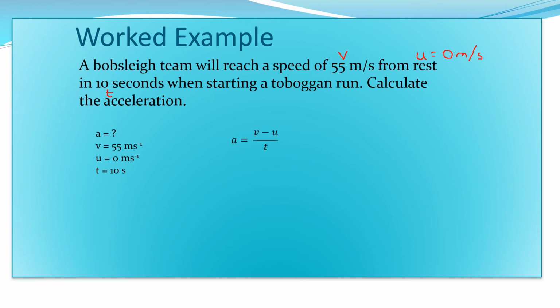So we write down our equation, a mark there for writing that down, and then we substitute in 55 minus 0 over 10. Work that out. That gives us an acceleration of 5.5 meters per second squared. That's your standard acceleration question, and it's quite common to see it starts at rest or it finishes at rest, and you need to spot that means 0. You will, however, more likely be asked something where you need to rearrange it. So that's what we'll look at for this next worked example.